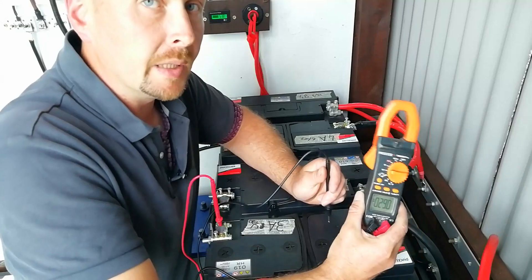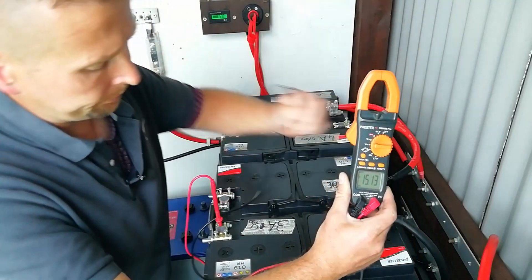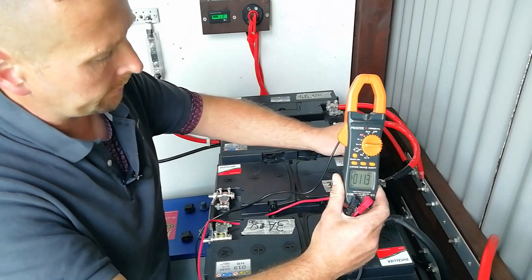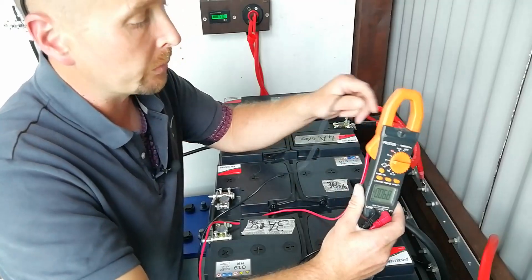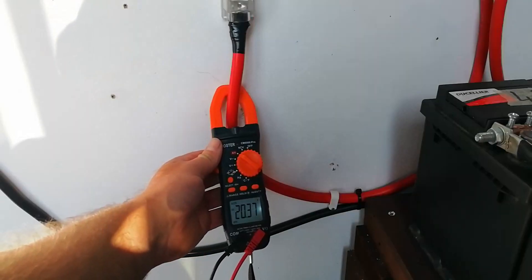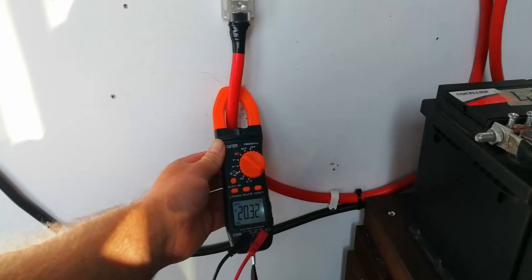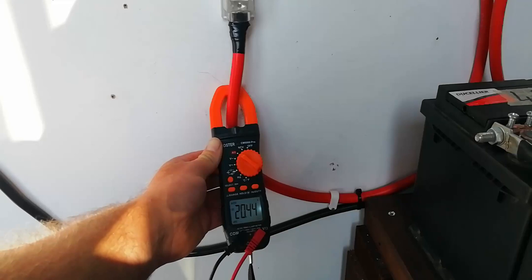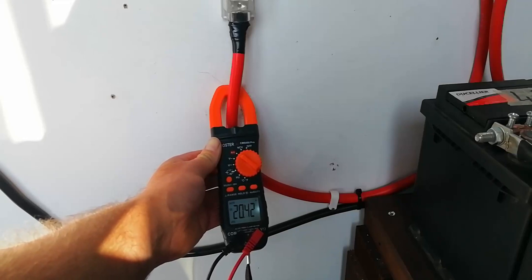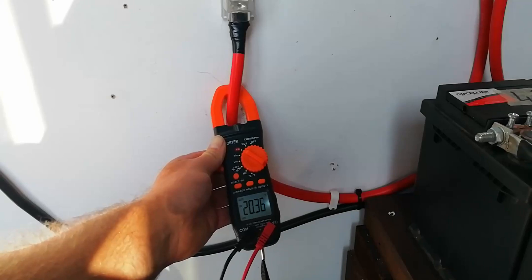Now let's take a look at our own off-grid battery bank and see what it's doing. It's the middle of the afternoon and our battery bank is fully charged. Testing one — that one's at 15.13 volts. The one beside it is at 15.14. They'd all be somewhere within that same region. The total charge rate for the entire bank is just over 20 amps. Considering that the batteries are full, the BMS built into the all-in-one unit has effectively reduced the charge down to a trickle for each battery, which is exactly what you want. As the batteries approach more than 90% full, the charge should reduce to a bare minimum. You want a high charge early and through the middle of the cycle, and then as they fill up it should reduce right down to a trickle just to top them off.